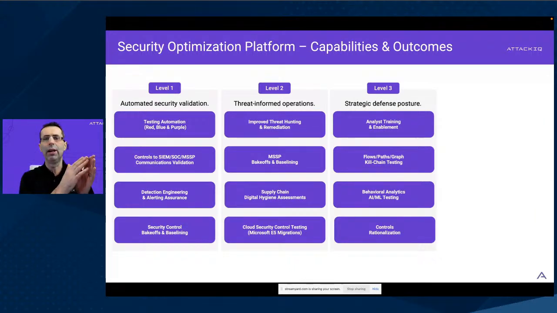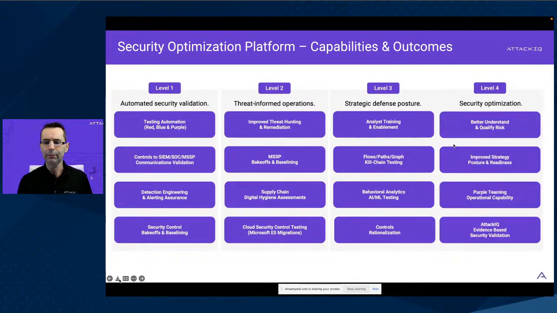You've got to use what's called, think of a kill chain, it's called a flow or a path now by MITRE. And so we need to be able to test these more advanced capabilities. And then using this telemetry, and this is where the platform becomes valuable to CISOs, they can look at control rationalization. Now, if we talk about one of our big customers in the UK, which again is a public reference, Bupa, who's a health insurance provider, run private hospitals, dental practices, private health insurance. They're using AttackIQ to better quantify and qualify their risk, improve their cybersecurity posture, strategy, and readiness.